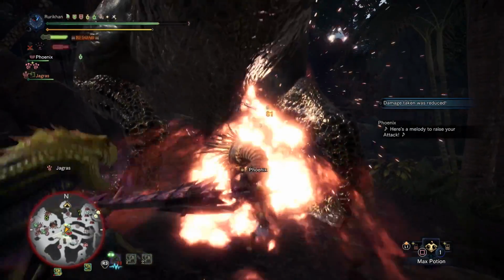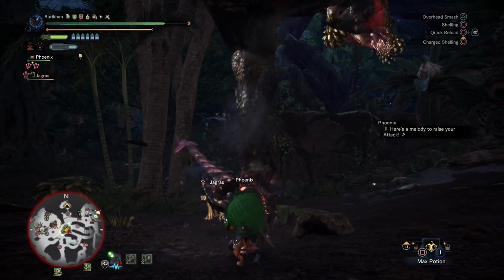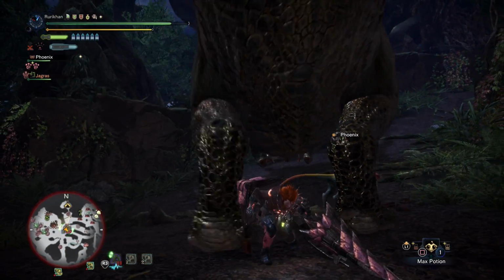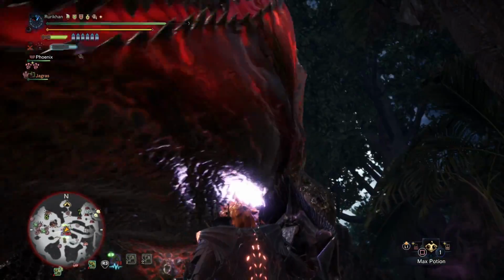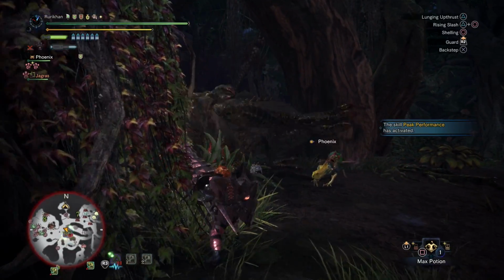The other thing is always have flash pods equipped. And I know that I repeated that one quite a few times. That's because even I tend to forget about that stuff a lot of times. And then suddenly Deviljho grabs you, throws you into the ground, and then you're like, well, I guess I'll just sit here and die, because that's pretty much how that attack works.